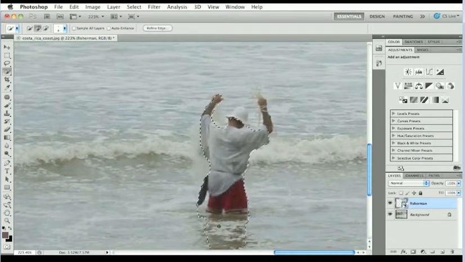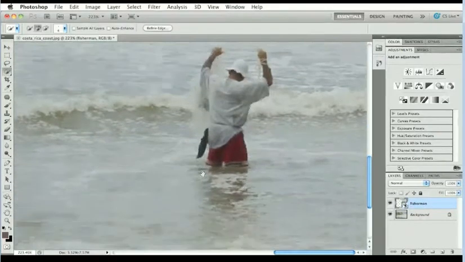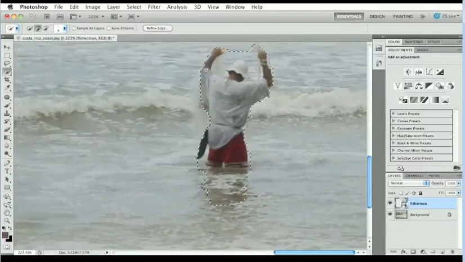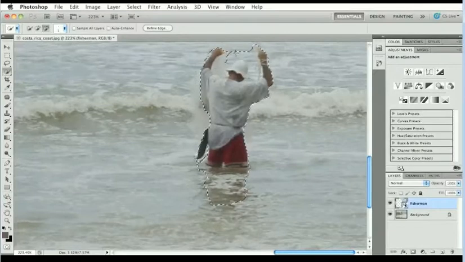I'm going to include some of his shadow, so I'll hold down Spacebar to temporarily switch to my hand tool and click and drag up. And it's okay that I'm getting some extra in here. I'm going to use the new power of Refine Edge. Refine Edge is not a new tool, but it's gotten far more powerful to clean up this selection. So I want to make sure I get a little bit of his net in here.